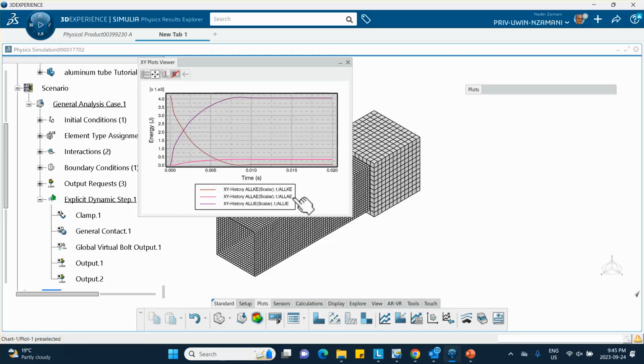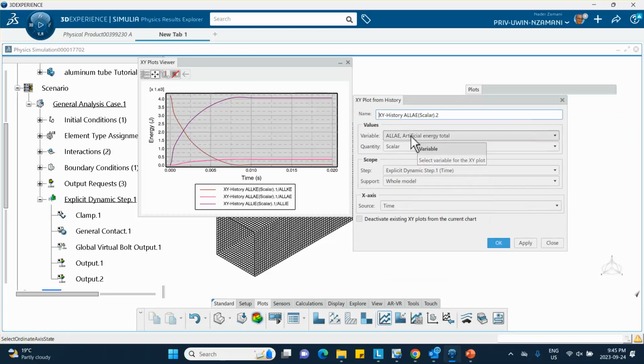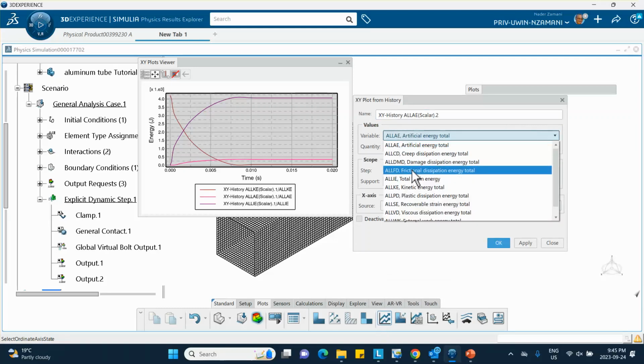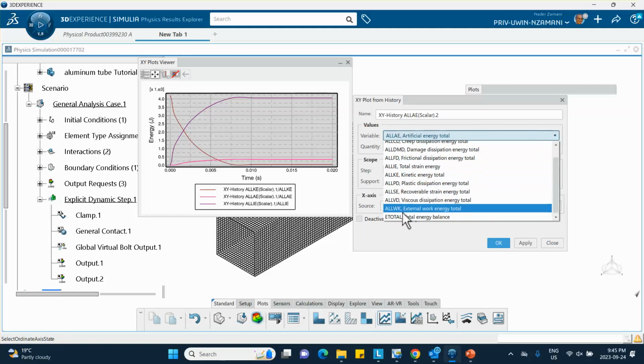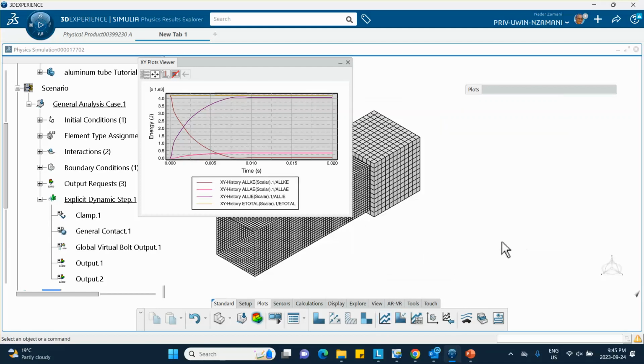Remember, in explicit dynamics, this artificial energy must be low, and it is, as you can see, it's this pink one. One more. Let's do the total energy balance, which is that total energy right up there. Okay, and that's good.